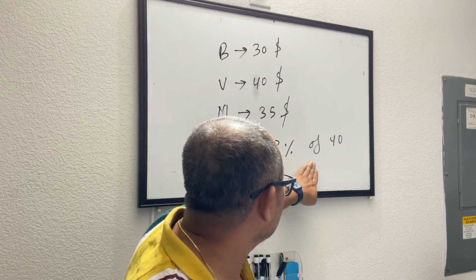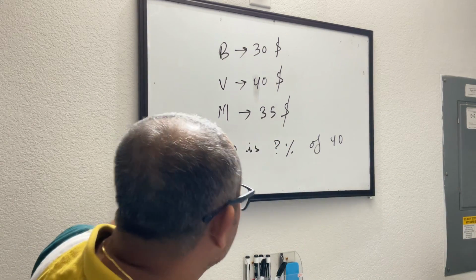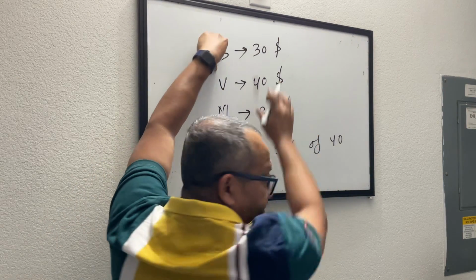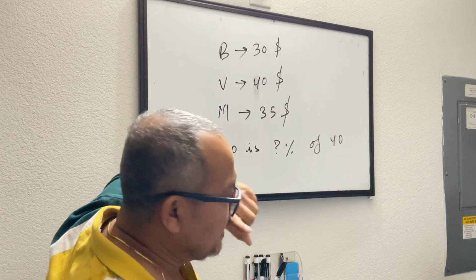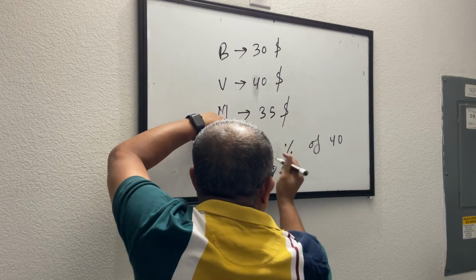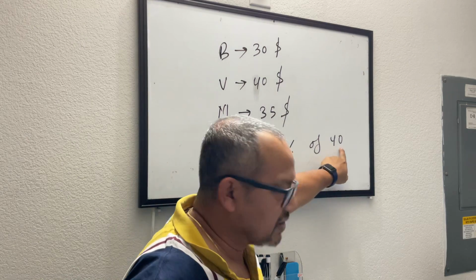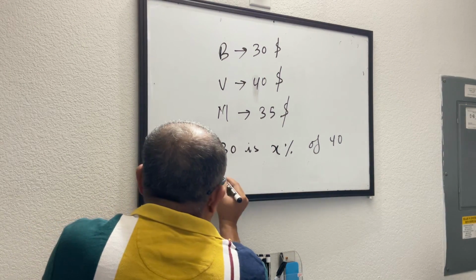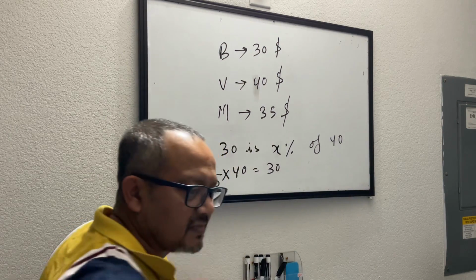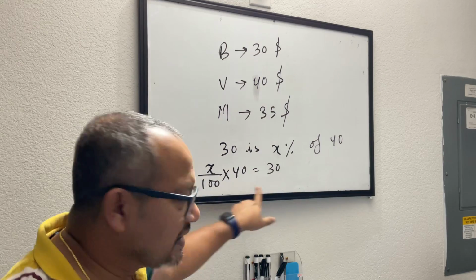Now let me show you, and you're right with the answer. There's nothing wrong with that. I'm just showing you the simplest way of looking at it. So somebody says, Viraj's money is what percentage of Vivan's money? Let's say I don't know the percentage, I'll say X percent. Viraj's money is X percent of 40. X percent of 40 is equal to Viraj's money. Whatever I assumed, I wrote in the form of what we know.